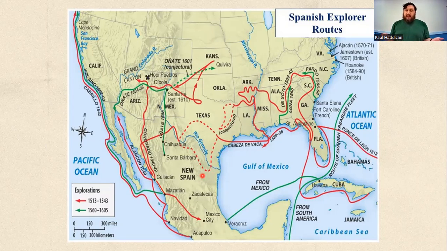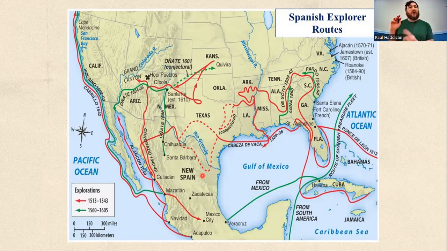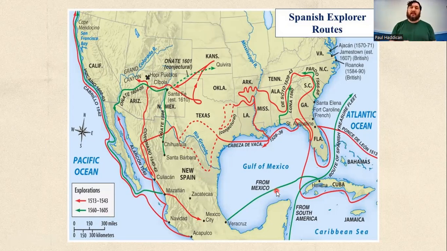So what does this mean for Spain? Spain has a pretty big monopoly on the New World for a long time — for several years. They are the only ones working to get anything out of this New World. Our first set of English and French colonizers are not going to arrive until the mid to late 1600s. So up until the early 1600s, Spain has free reign over all of this territory. They are just going everywhere, looking at everything, finding everything, recording everything, and bringing it all back to Europe.